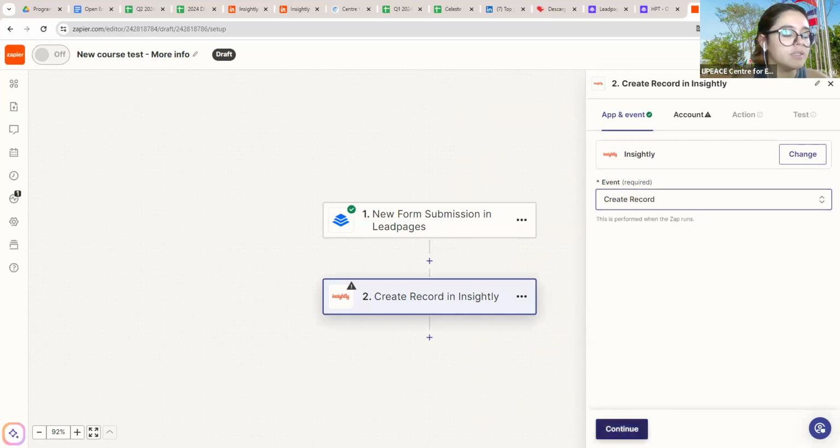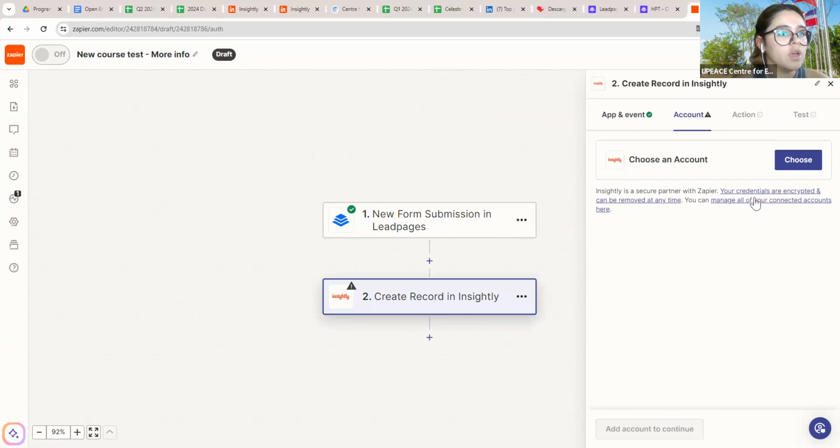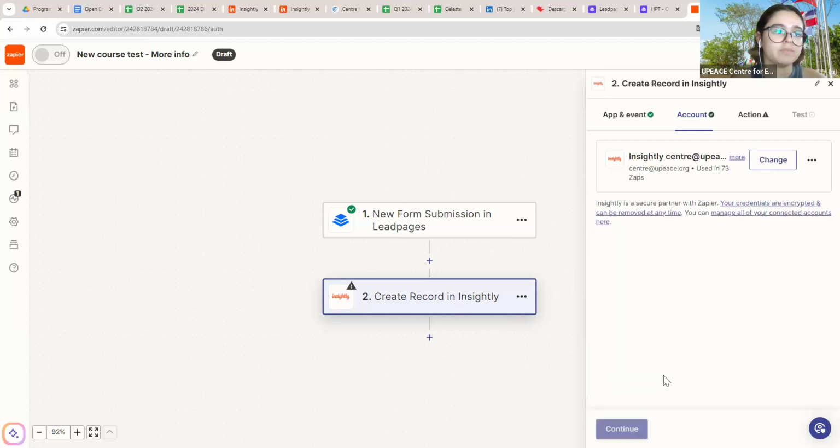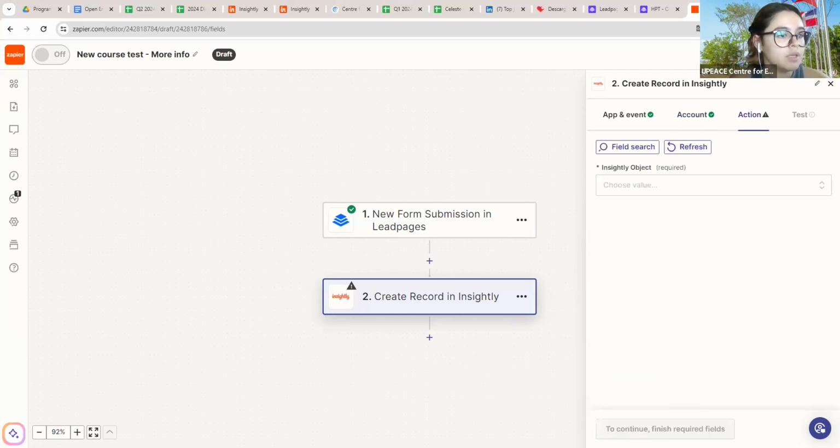Okay, create record, continue, choose an account, click choose. We always choose the center's account. In fact, if you see Insightly, C. Vargas, 0 zaps. Evo Laños, 0 zaps. All the zaps are connected to the center's email, or center's Insightly user. Okay? Press continue.